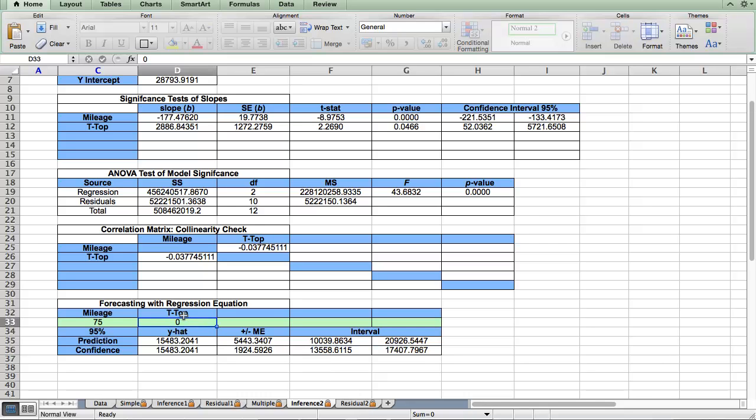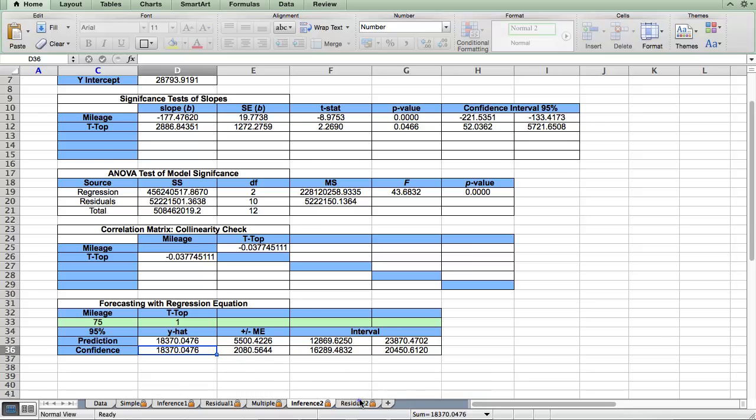What if we had the same mileage, but we did have a removable roof of some sort? We would simply change our indicator variable to 1. And we could see the effect. So it is sizable. And we can see that in our data. And that is reflected in our interval estimates.